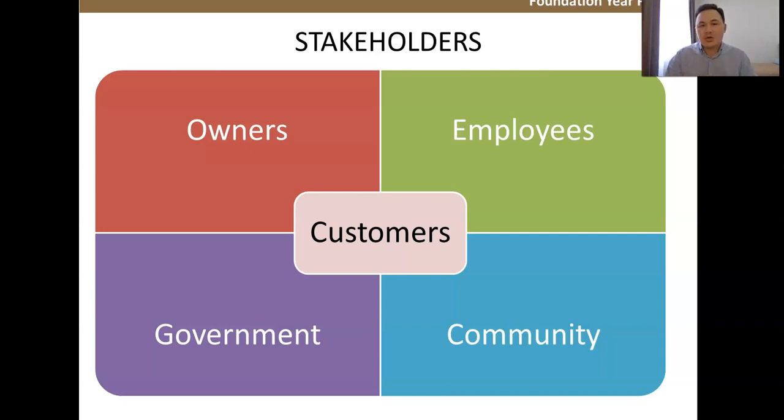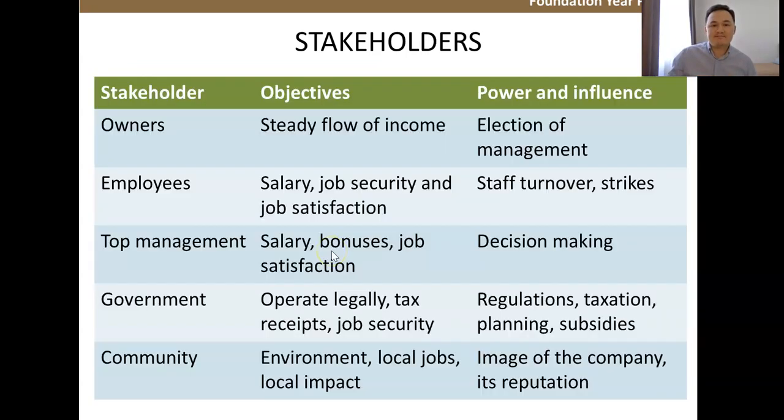Why is the government so concerned and willing to help the business? Because businesses are the biggest taxpayers. They're paying taxes to the government, so that the government can use this funding to implement some socially important projects. The community also benefits, or sometimes does not benefit but actually suffers from the business activity, especially if you are polluting the environment, or not following certain rules. So the community is also directly impacted and affected by business activities.